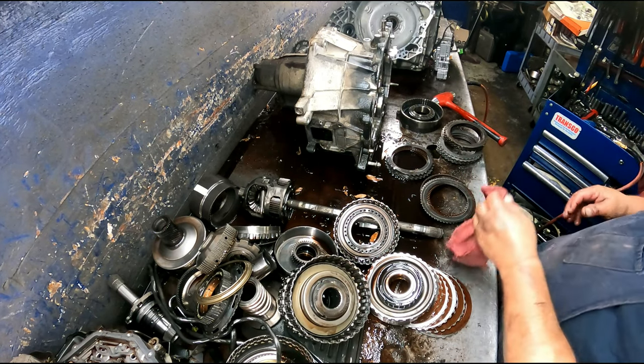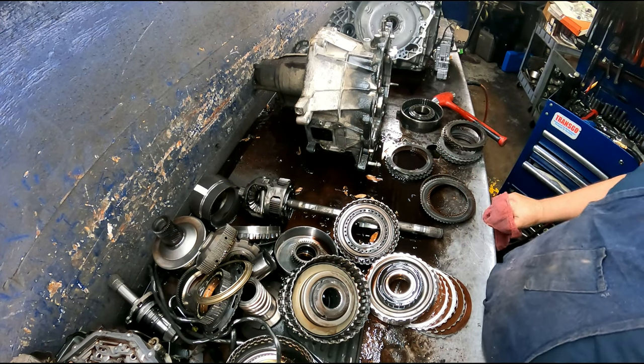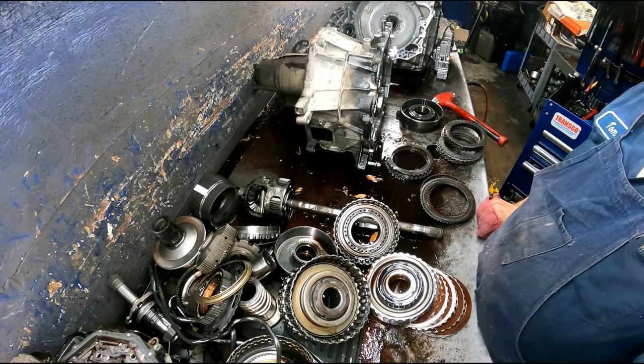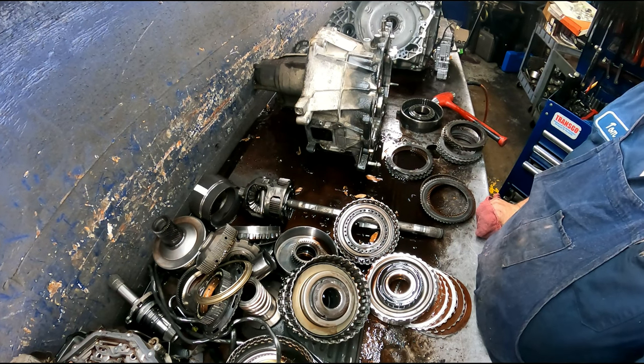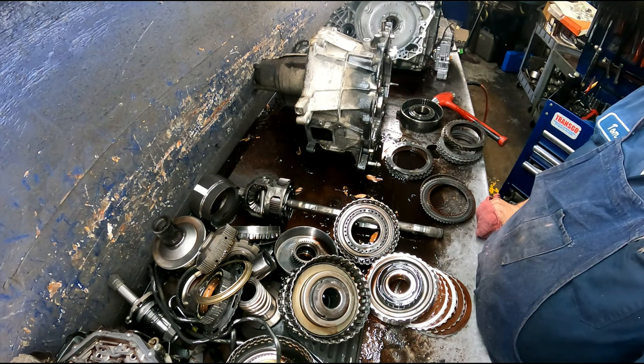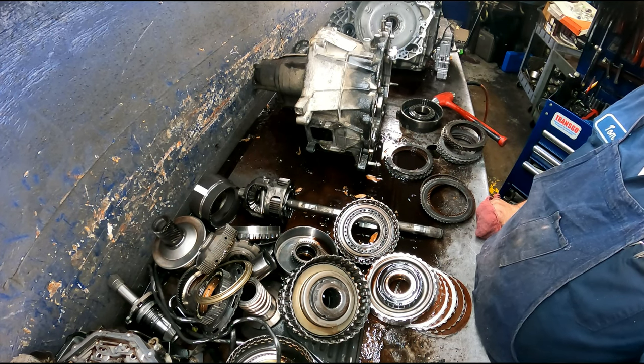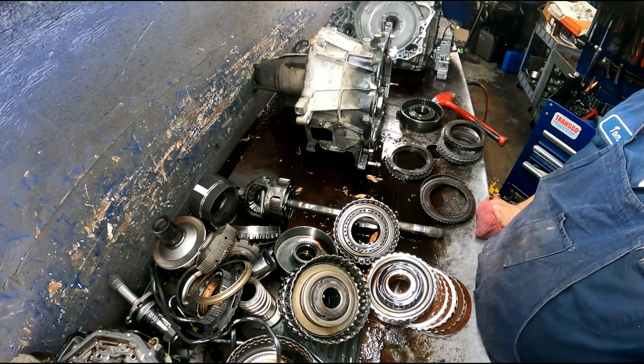All right, pretty straightforward on this one. Gonna replace the band, the chain, that valve, forward engagement valve, and the valve body. I'm gonna replace the pump shaft bearing. Even though it looks okay, I always replace them. The boost sleeve in the valve body is probably going to need to be replaced. Usually always does.